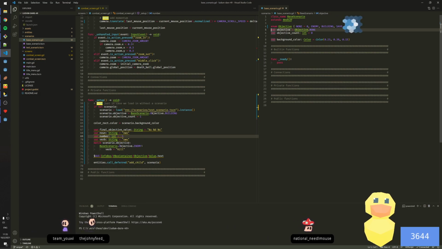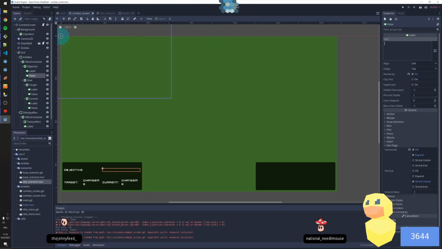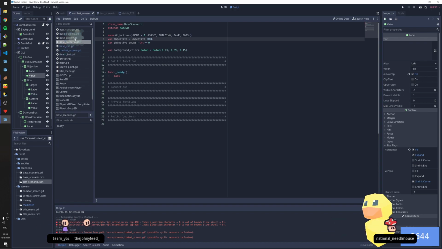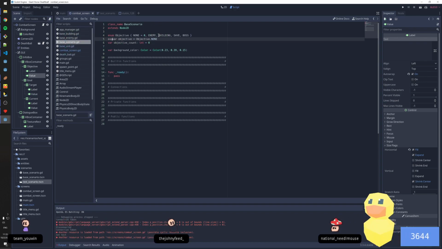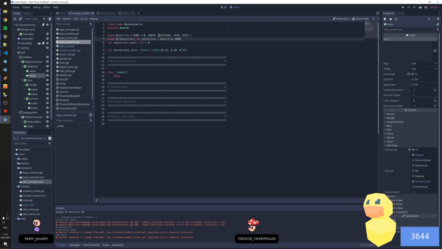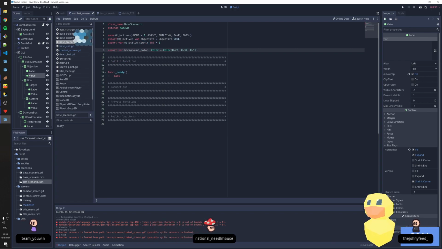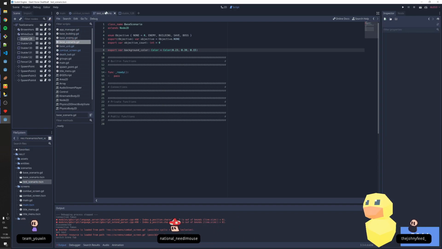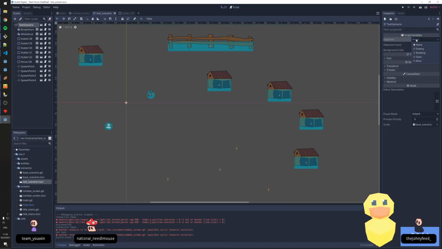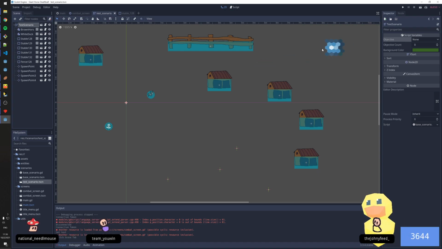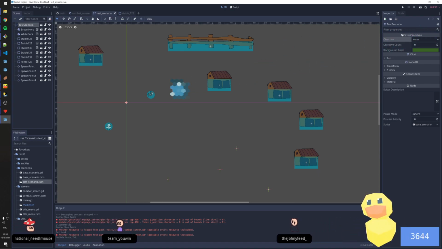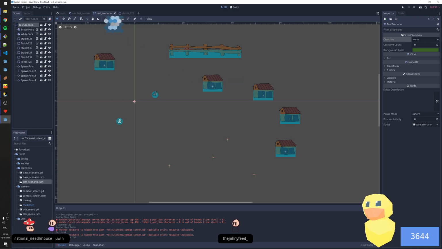Oh, and then we can make this an export var. I should probably do this in the editor though, because these things do have a tendency to break. Export objective. So export, that's an export var. And then this can also be an export var. Yeah, so we look at test scenario. I should be able to just define these by myself. So I don't even need to attach another script. I can just modify these in the editor and then just start laying out the levels as well.